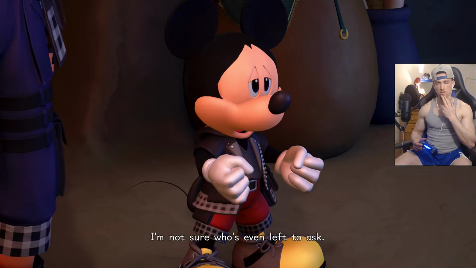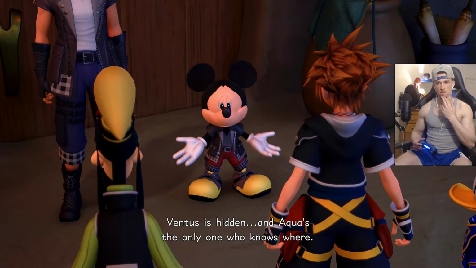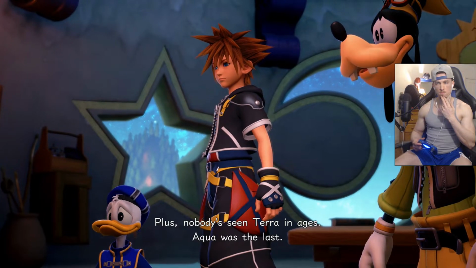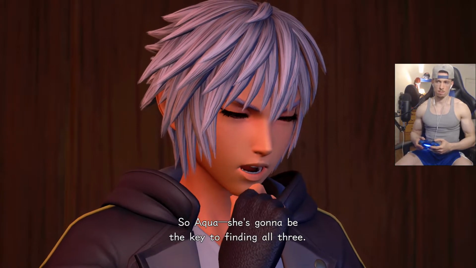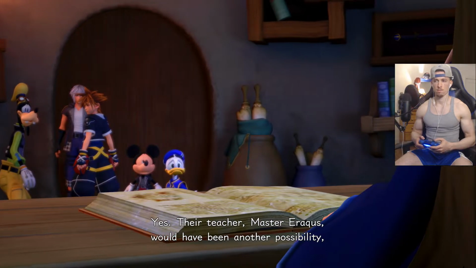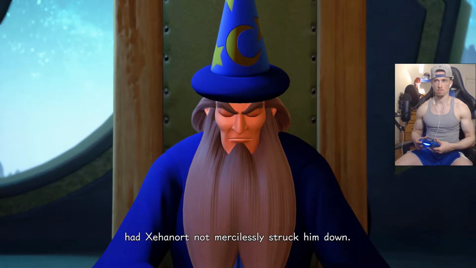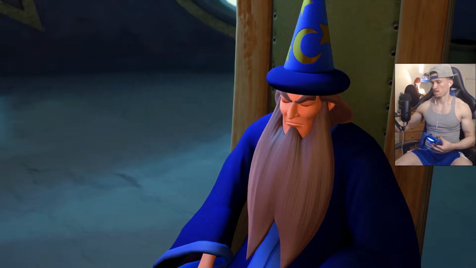I'm not sure who's even left to ask. Ventus is hidden, and Aqua's the only one who knows where. Plus, nobody's seen Terra in ages. Aqua was the last. So Aqua, she's gonna be the key to finding all three. Yes, their teacher, Master Eraqus, would have been another possibility, had Xehanort not mercilessly struck him down. Oh man, I remember that boss fight with Master Eraqus.